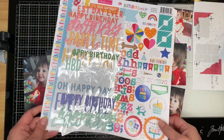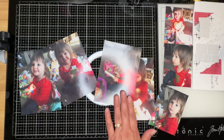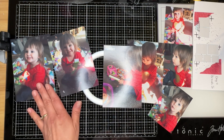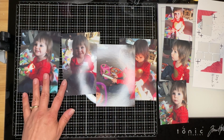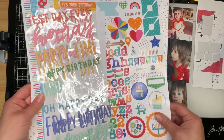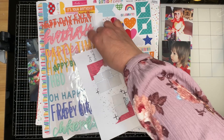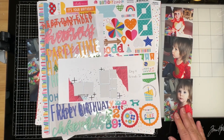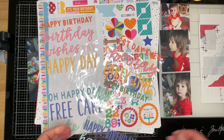I have chosen photos from my granddaughter's second birthday party. It wasn't really a party — we had her right after she turned two, and since I've never been to one of her parties, we kind of did a small party with just us and Papa Meme. I've got those photos cut down. I'm probably going to have to trim them a little bit more because these are three by four and those are obviously smaller, so we'll see if I can trim them down some more.